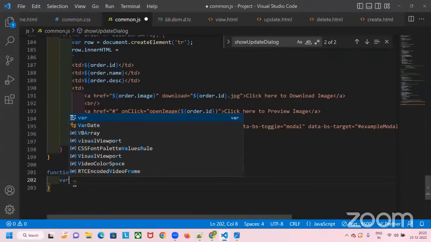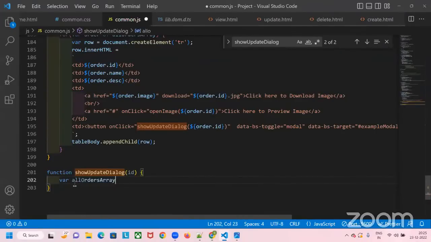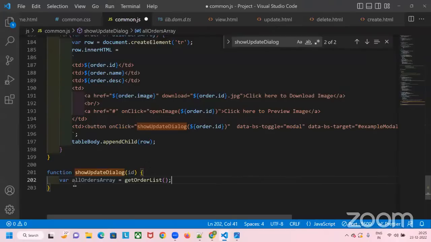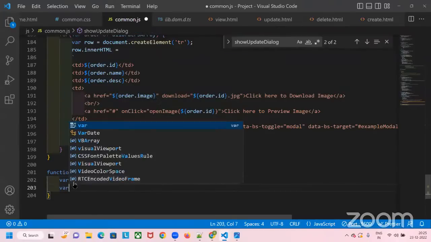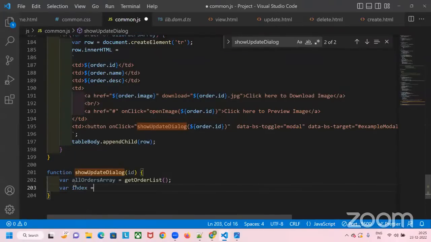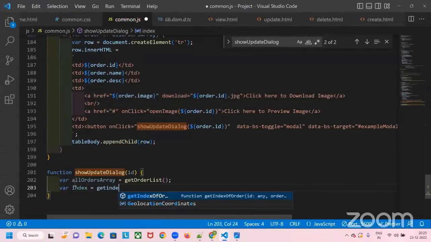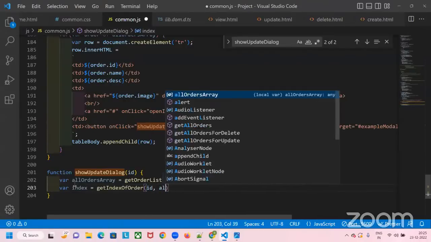First, I will get the order list, the all orders array, using getOrderList. And next, we have to get the index based on the ID, right? So I'll get the index, getIndexOfOrder, and I will pass the ID and the all orders array.